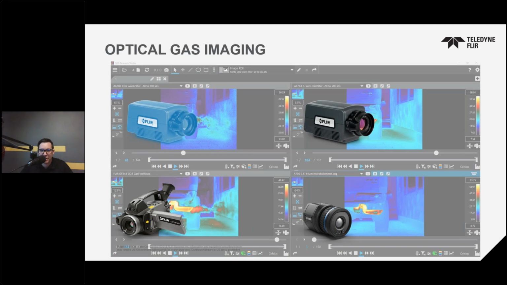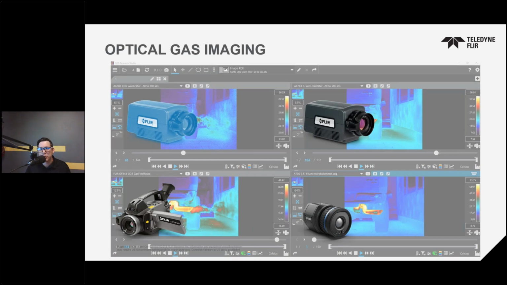You can see it's a handheld unit, so it's used on the industrial side for looking for any kind of CO2 leaks with optimal usability there. And then we just have a standard-build A700 microbolometer camera on the bottom right-hand side with a response of 7.5 to 14 microns. So not filtered. The two cameras on the right are not filtered explicitly for anything in the exhaust. So we'll take a look at that in action with the new Research Studio 3.0 software application.